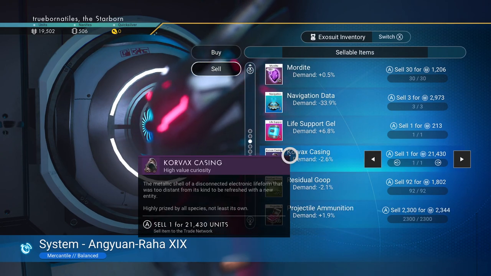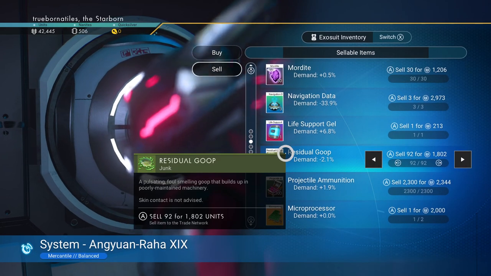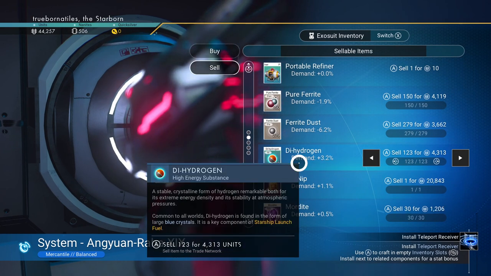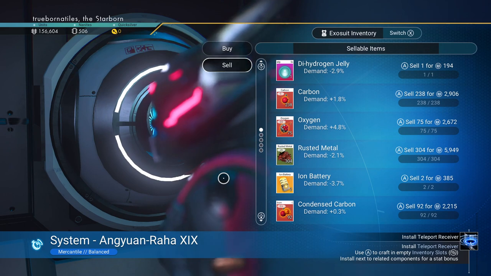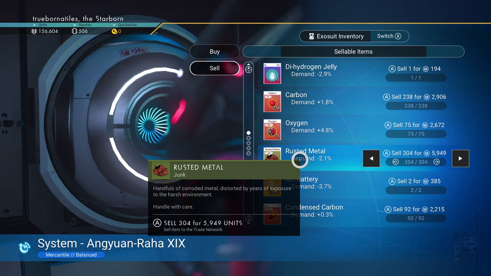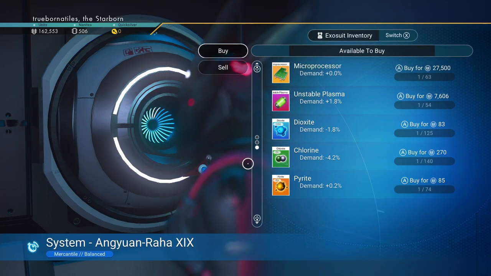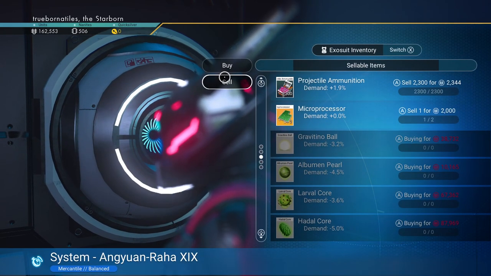Let's sell all these fluids. This casing, get rid of it. Digital goo, sure. Got some rancid flesh. Not in high demand, but I don't mind selling it. It's not hard to come across this. Alright. Do we still need it? We only have two. I only have two. I need five?